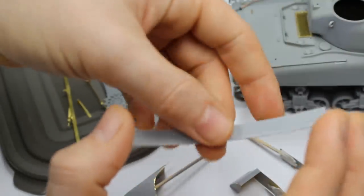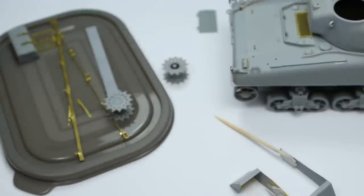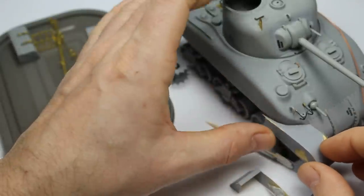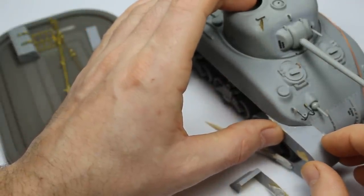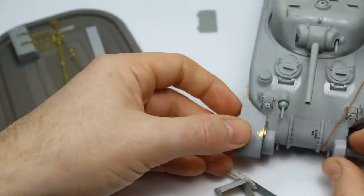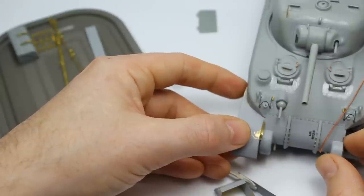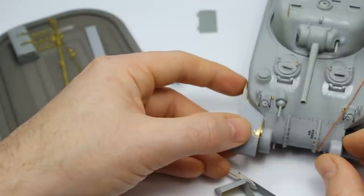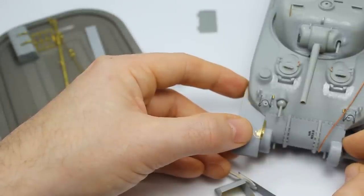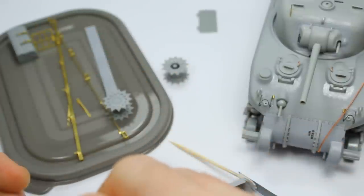The photo etch fenders do fit quite well - I've got them ready for primer. One problem is that as soon as you sand the metal it's very hard to see on primer, so I need to try and blend them in. I've test-fitted all of this to make sure it's good - they kind of tuck in under there but it's a bit finicky. I would have at least liked the option for plastic because plastic would have been fine - it doesn't matter how thick it is - but they sit up like that, and then you put the rear fender on similarly and then the centre section on.